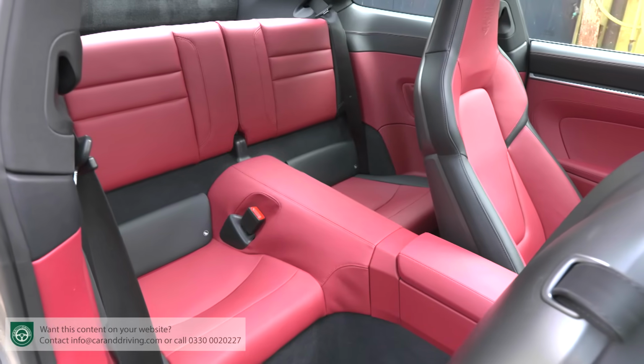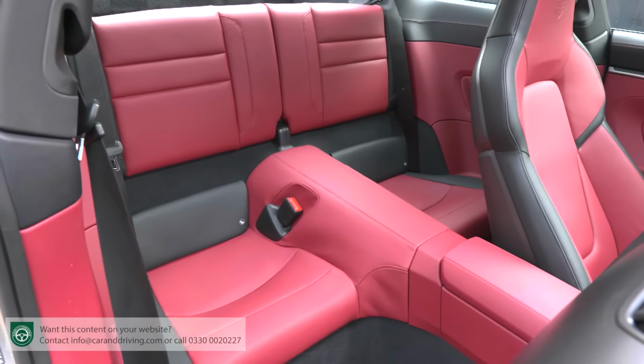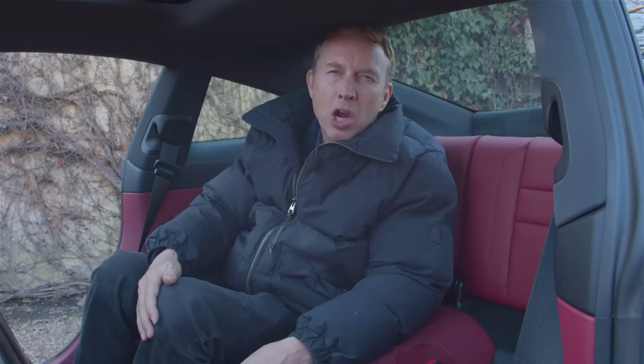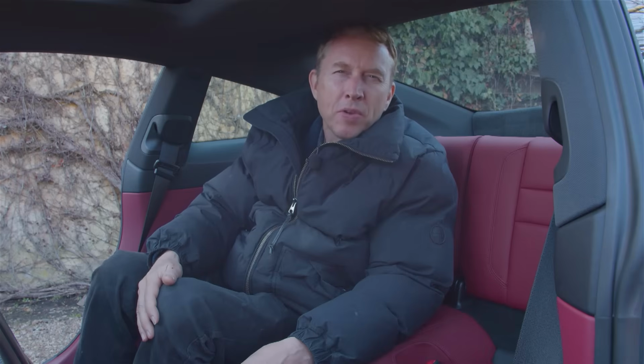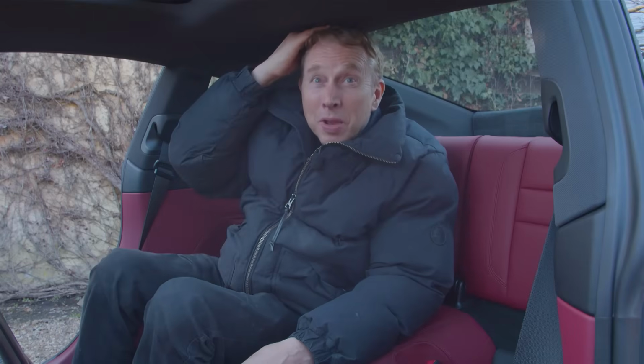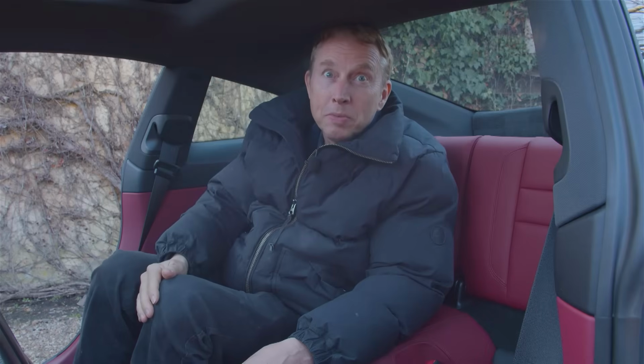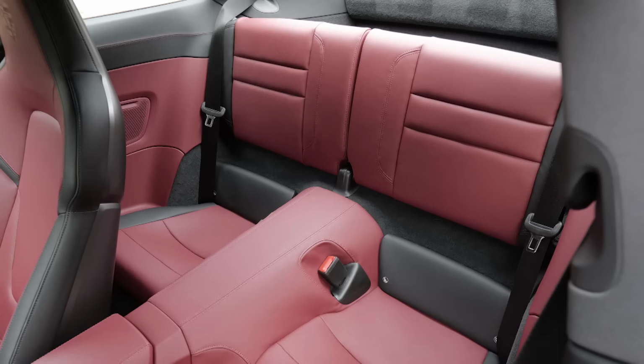Porsche has redesigned these rear pews in recent years with a wider seat cushion and a backrest that's 20mm higher, but they still leave you in an uncomfortably upright position, and of course there's next to no legroom. Still, you could barter with folk up front to help you there. Not much can be done, though, about the crippling lack of headroom, as you can see. As an adult sat back here, you'd have to be very short indeed to avoid bashing your head against the roof lining. All of which means that you'll mainly be pressing these rear chairs into service for the carriage of jackets and designer shopping bags.